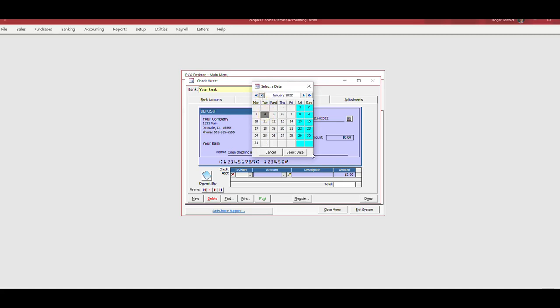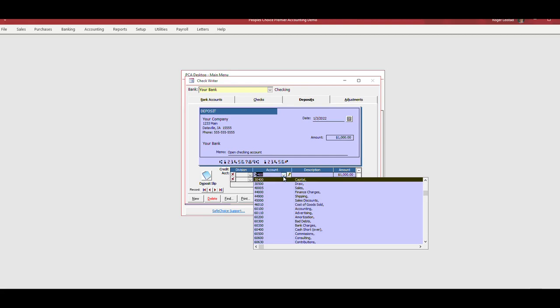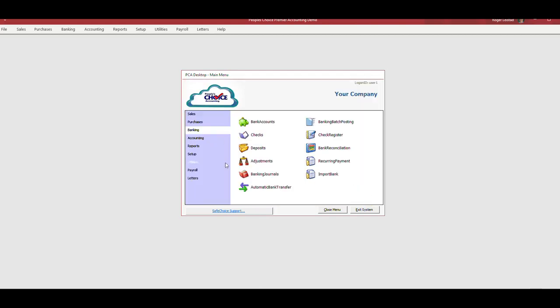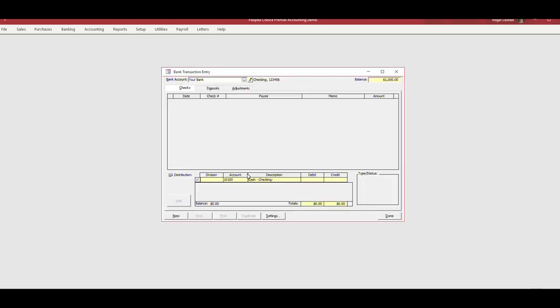We're going to say we made that deposit on Monday, January 3rd, and we contributed $1,000, and it was what we call a capital purchase. It wasn't an expense, it's money we put into the business. We would click Post, and this will provide our starting trial balance. So from here, we can go in. If you want to look at detailed transactions, you can go to banking journals. The only transaction we have is our open checking account, but it displays the $1,000 balance.